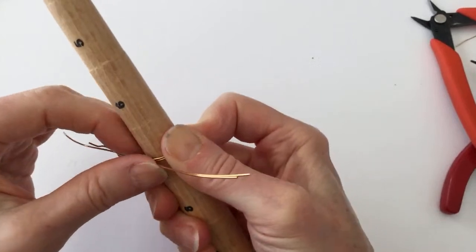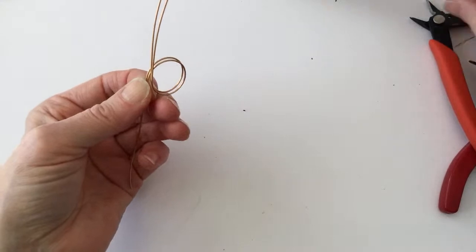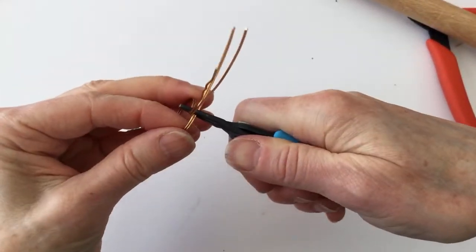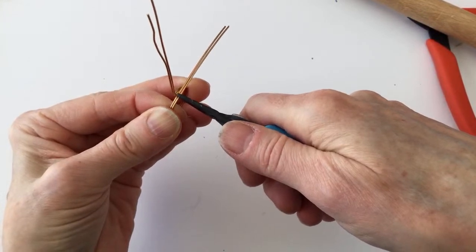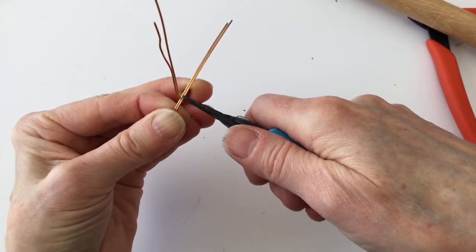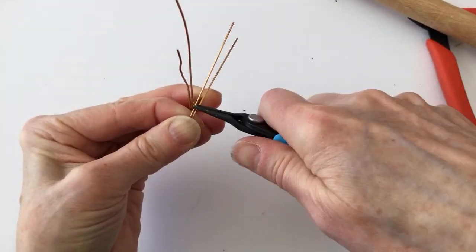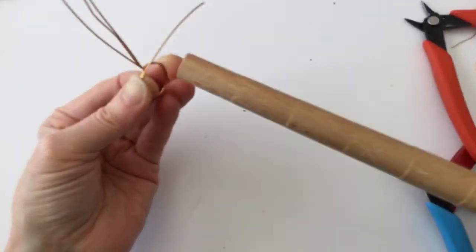So now we're going to just take this one around here, open this up, and what I want to do for this ring is I'm going to bend two of these up here, and then I'm going to bend one more up like here. So we have three. Which ones do I want to do? I guess I'll do the middle one. Okay, I hadn't thought about that. So we're just going to take this one and bend it up. So we have three wires bent up, and then this is the third wire.